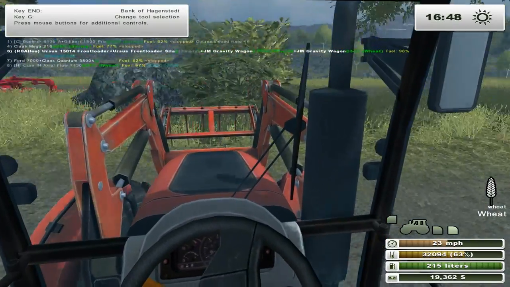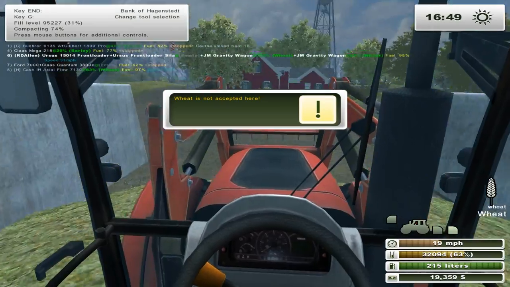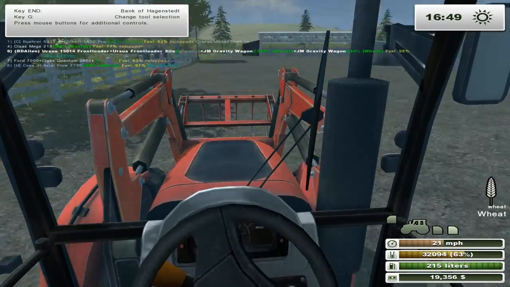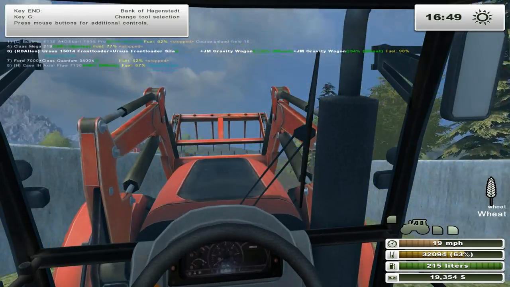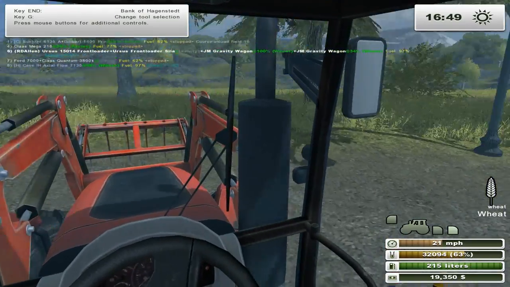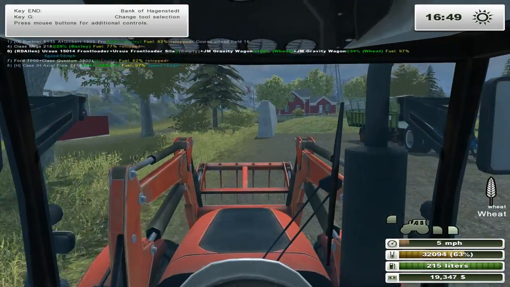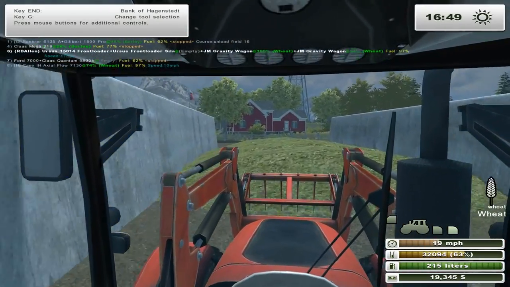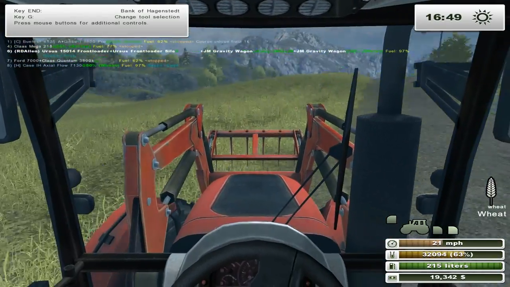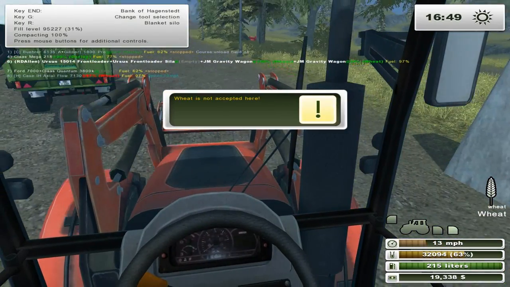Getting there. 25%, so it should be more than enough to blanket this silo. I like to say it's 14% you have to have to blanket it, so. Passes should do it here if you don't run into the light lamp post. And blanket.